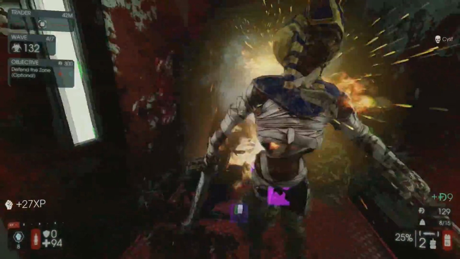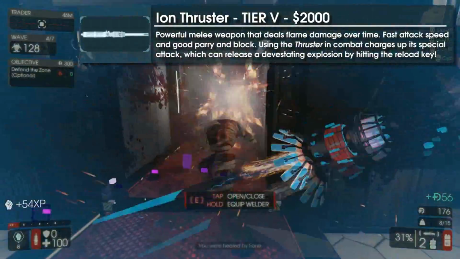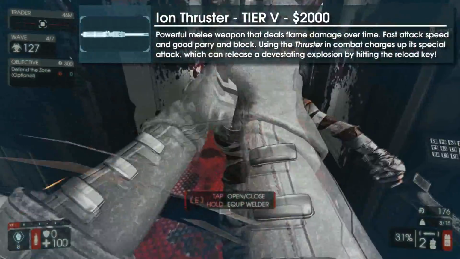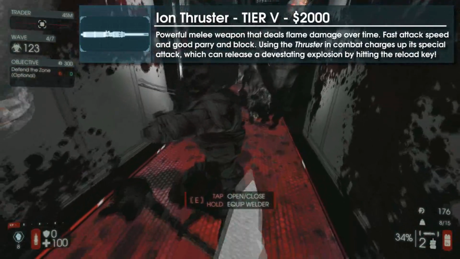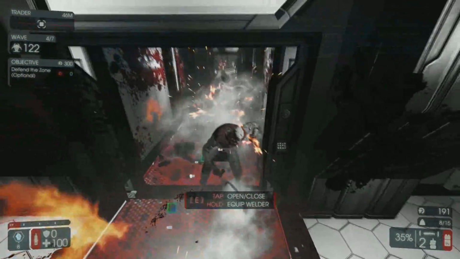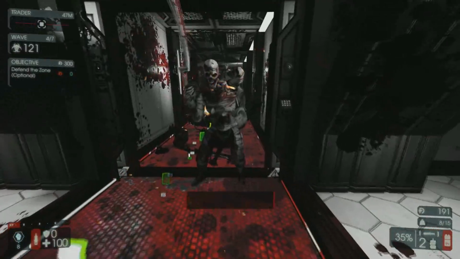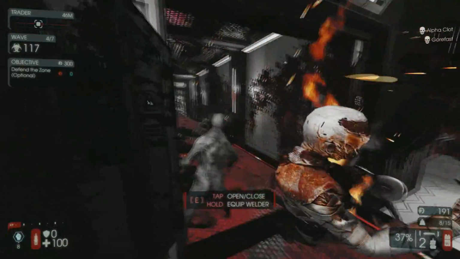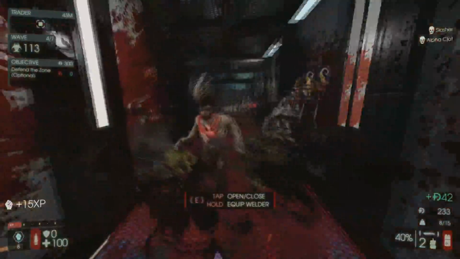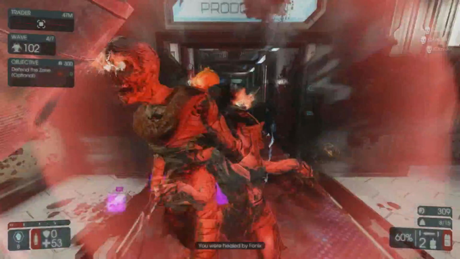The other paid weapon, the Ion Thruster, is a tier 5 melee weapon available to the Berserker. It functions as a heavily upgraded katana in many ways, and its price point of 2000 Dosh and performance definitely shows that. The Ion Thruster possesses two unique features. First, and most easily noticeable, is that it ignites any Zed struck by its superheated blade. While the damage over time isn't absurd, it is enough to finish off critically wounded foes.